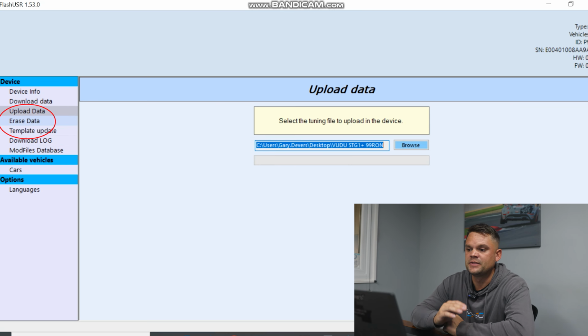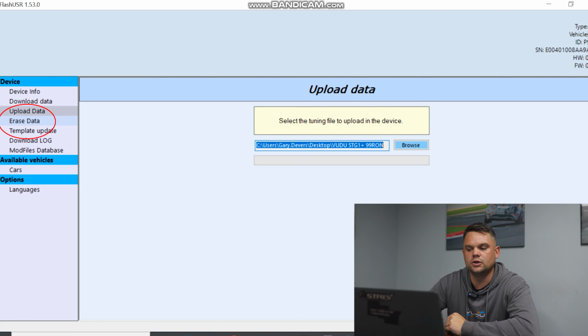your tool plugged in, that will remove everything off the tool and unlock it, at which point you can use it on a different car and just buy a file from us at a reduced rate, or you can sell the tool to somebody else, meaning they don't have to buy the tool and they get a reduced rate on the file.